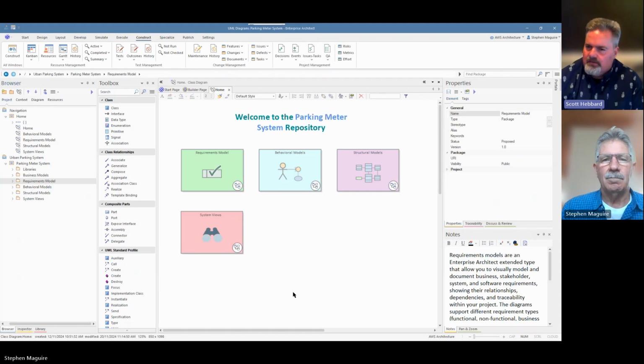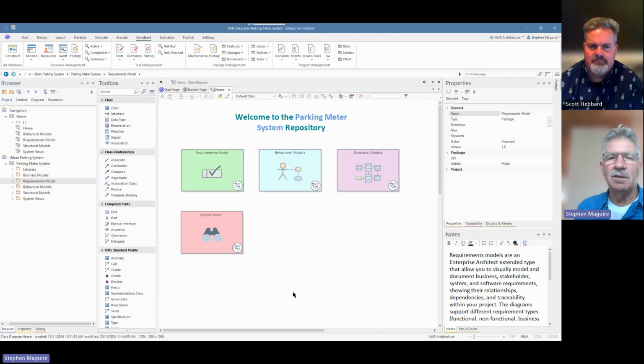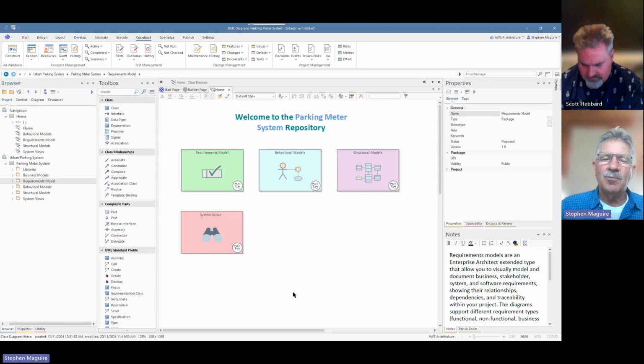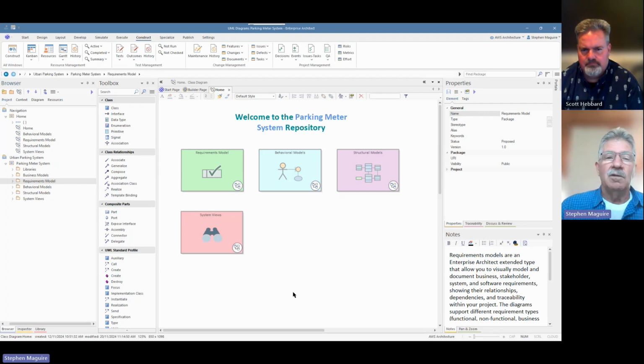And good morning, Stephen. I understand today that you're going to be looking at some maintenance items. Is that correct? Yeah, good morning to you, Scott. That's exactly right. We're going to be looking at things that we call maintenance items or change management, if you like. So as a project goes along, anyone that's done any work on projects knows that there are things that occur on a project: changes, issues, defects, tasks that you have to complete, feature lists that you want to include. And they're available from the construct ribbon. So I've got that one selected, and it's the second panel from the right-hand side called change management.